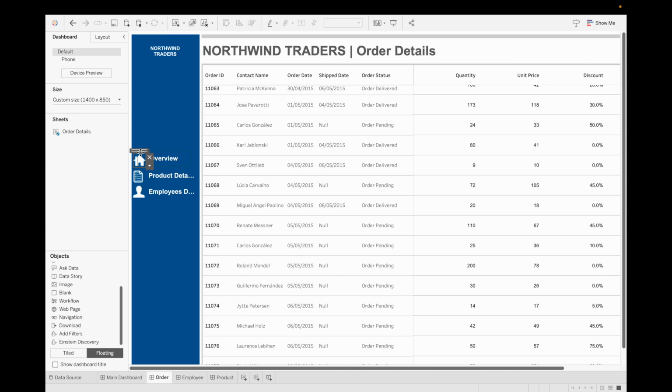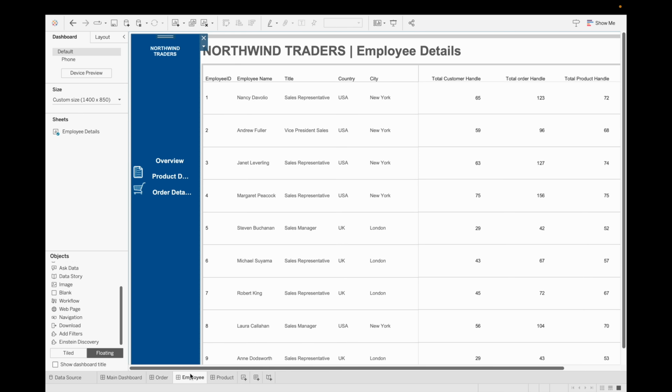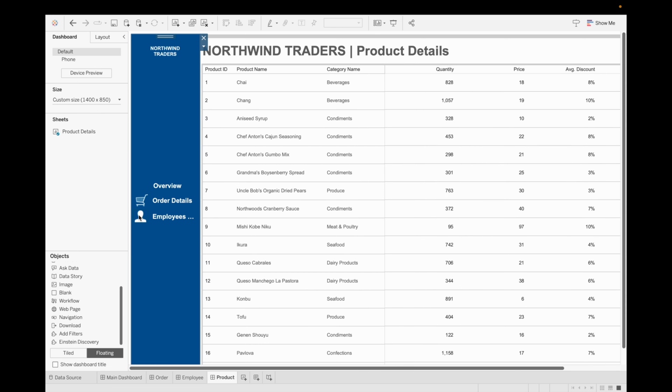Center the image and click on OK and add it here. Okay, now let's copy and paste it here as well and here as well.